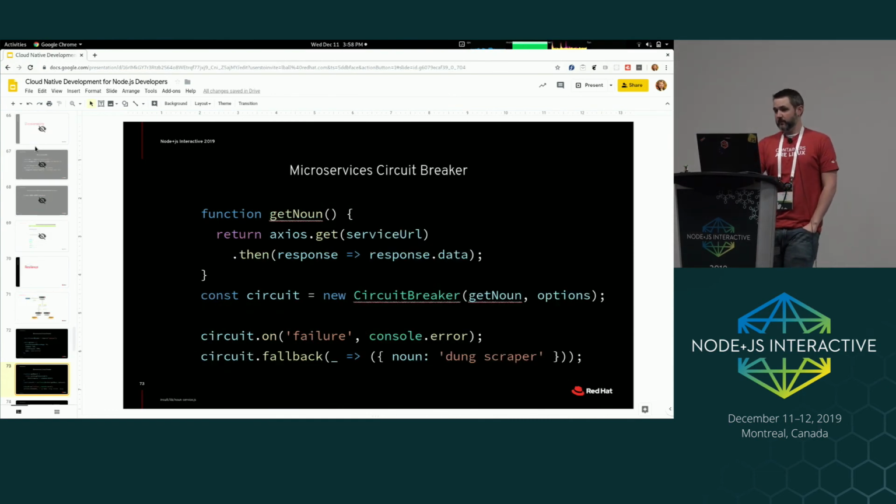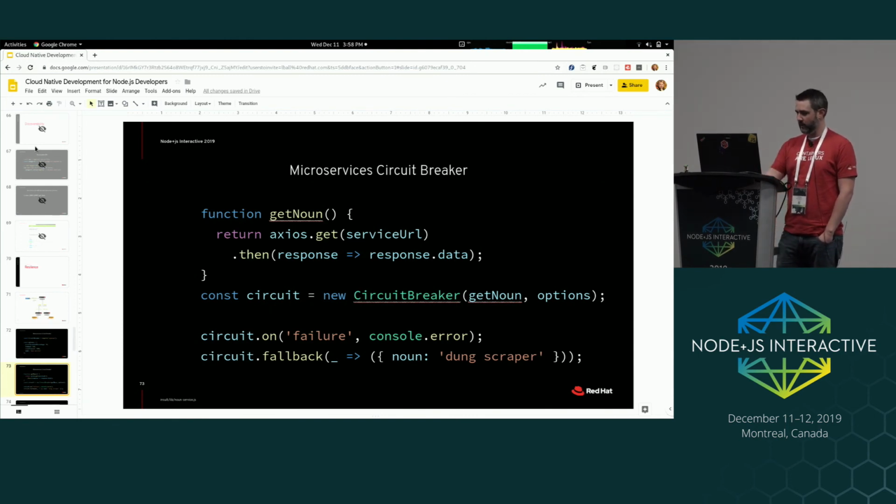In this example, which is just a Node example, we have a function called getNoun, which gets a URL from some service, and if it passes, we just return some data. We create our new circuit, and then on failure, we just output to the console. But as a fallback, if it does error, we call a function that returns an object that says noun, and dung scraper is the value of the return value.